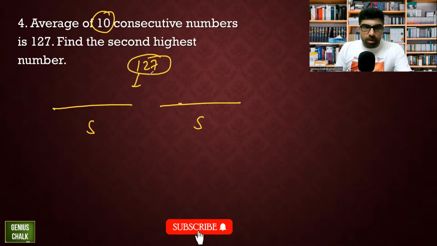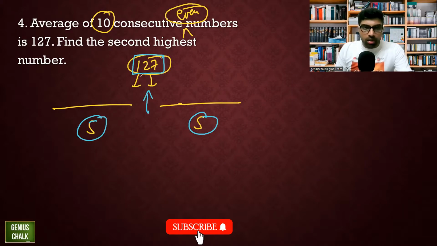127. So average must be lying somewhere between. Here it has to be even numbers. So please change it. It has to be even numbers, because if I take normal numbers, then it will be a lot of problem, right? So if they are even numbers, then only this question could be solved with an integer value. So that means 5 numbers you have left here, 5 numbers you have left here. So 127 is the average that is lying between this. So what is the number which is before 127 and it's even? It is 126. What is the number just after 127 which is even? 128.